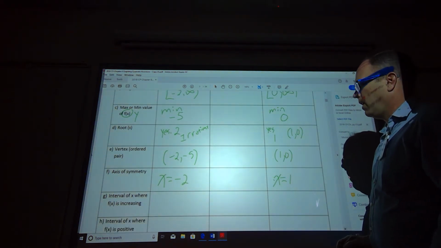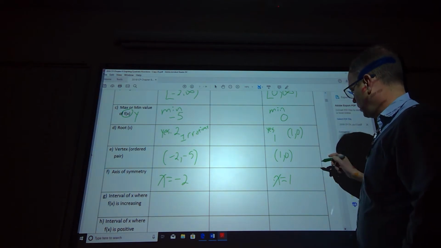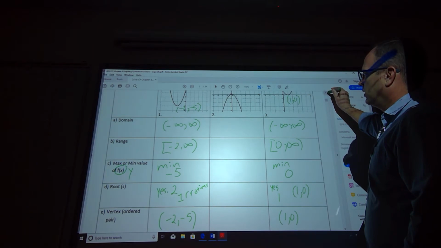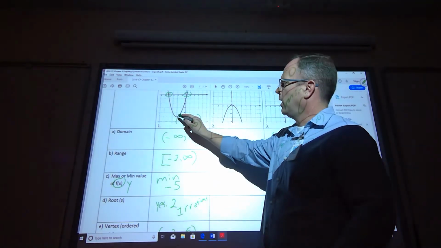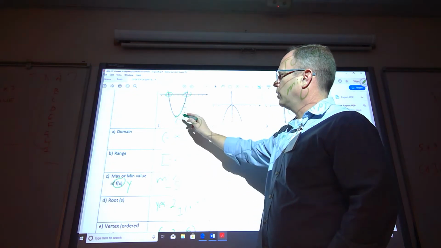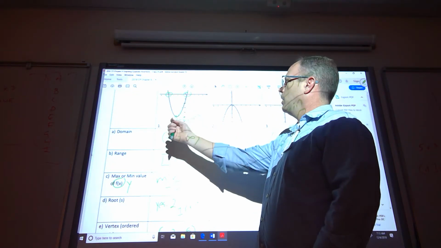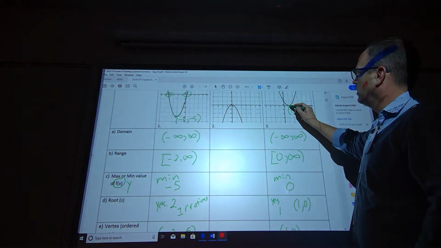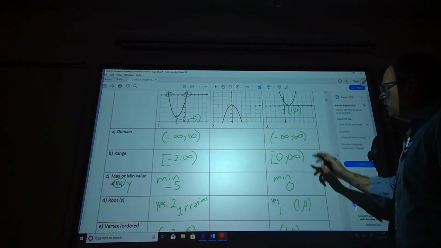And where is the graph increasing? Okay, so where is it increasing? So we're going to go back and take a look at the graph. Increasing means it's turning upward. So if I were to pick any 2 points from here all the way over this way, it's increasing. So it's increasing from -2 and going forever to infinity. On this one, it's increasing from 1 and going to infinity as well.